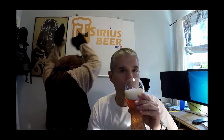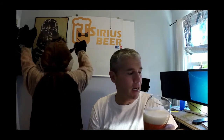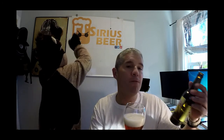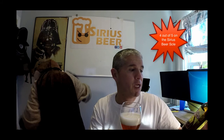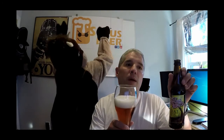Looks pretty. Very champagne-y. Very, very cherry smelling. I guess that's what you get when you get a cherry blossom. Not a big fan, but I'm going to give this one a 4 out of 5 out of fairness of the Serious Beer Scale — Cherry Blossom Lager from the Fordham and Dominion Brewing Company out of Delaware.